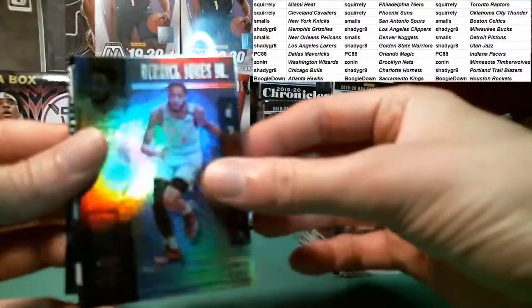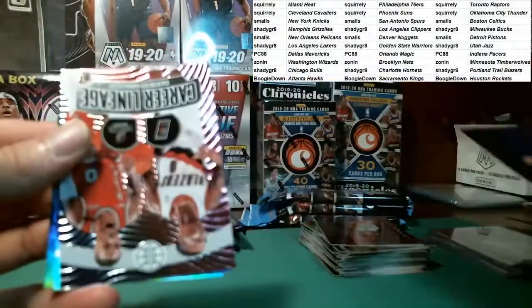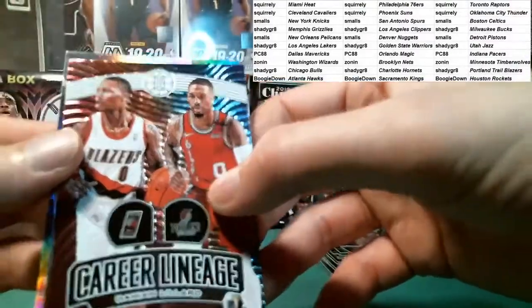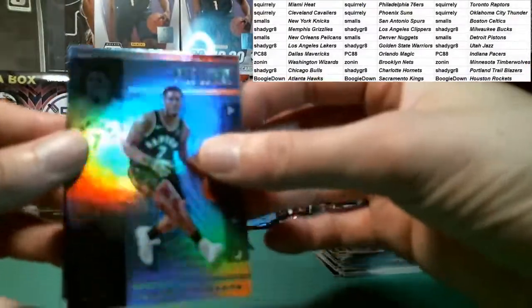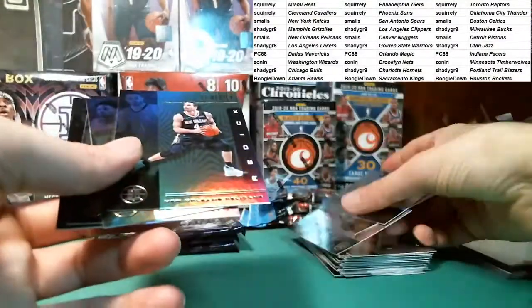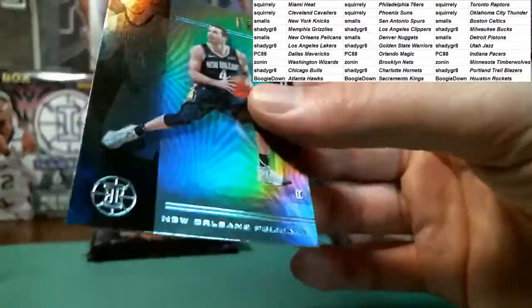Derrick Jones, Shai Gilgeous-Alexander, Anthony Davis, career lineage, Damian Lillard for the Blazers. If we do have one of these, sometimes they have two different teams on them. We'll flip a coin for it. Kyle Lowry and Ty Jerome. Oh, yes, one of these was an emerald. The J.J. Redick was an emerald. They look pretty similar to the base. The logo looks more silver.